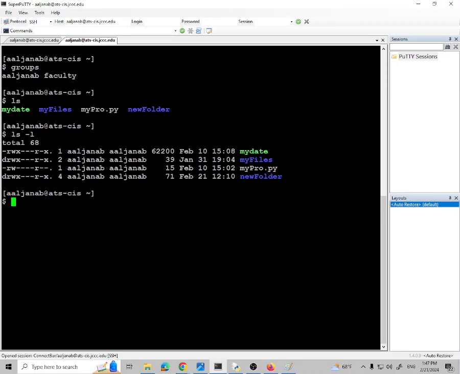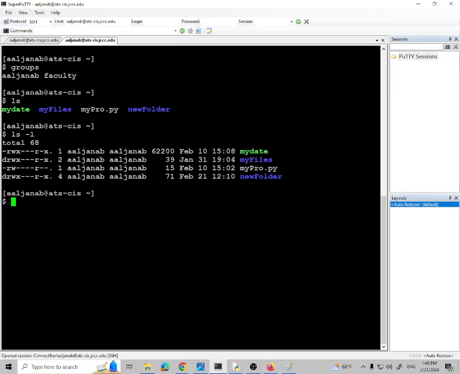Okay? Now remember here, R could be for a file, it could be for a directory, and you need to understand the difference between them. Reading a file simply means you can view the content of that file. But reading a directory simply means you can list the content of that directory. So if you have R associated with the folder, that simply means when you type ls, you can list the content of the folder, what this folder contains. It's very important to understand those differences.